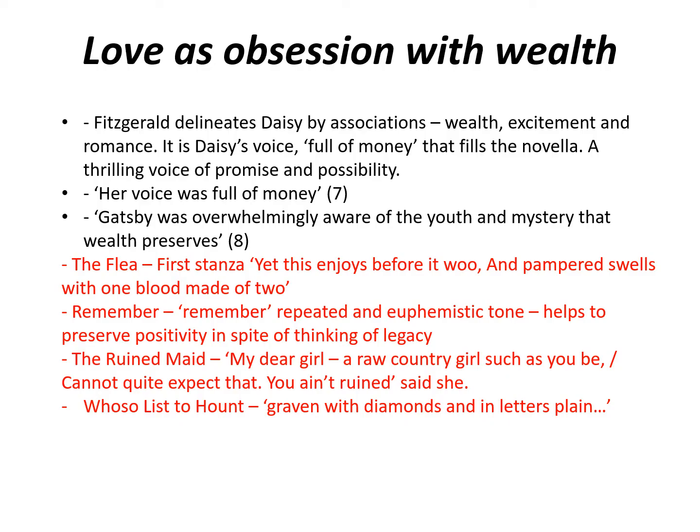Now, obviously, I wouldn't need more than 2 pieces of evidence, but by all means take a gander at what I've said for "The Ruined Maid" in my shorthand, and also for "Whoso List to Hunt". It's as simple as pulling up the allusions in each text and making them operate in a way that you're comfortable with in your analysis.